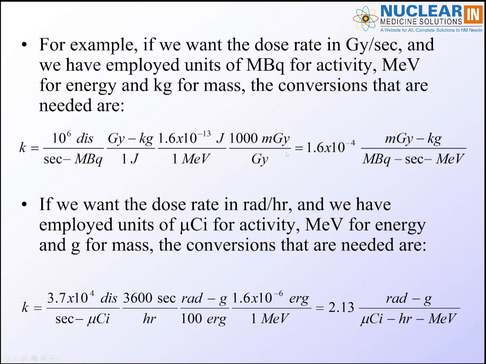Now it's very important you get your units right. Again, the concepts here are pretty simple, right? Energy per unit mass. But there's a lot of unit conversions that have to go on. For example, if we want the dose in gray per second and we have megabecquerels of activity, MeV per energy and kilograms per mass, well, a million disintegrations per second per megabecquerel, right? A gray is a joule per kilogram. How many joules are in an MeV? 1.6 × 10^-13. And if we want to go to, we said gray per second, I'm going here to milligray per second, that's fine. The factor turns out to be 1.6 × 10^-4, but you got to get that right. For instance, if you put this 10^-13 in the denominator when it should have been in the numerator, your answer will be wrong by a factor of 10^26.